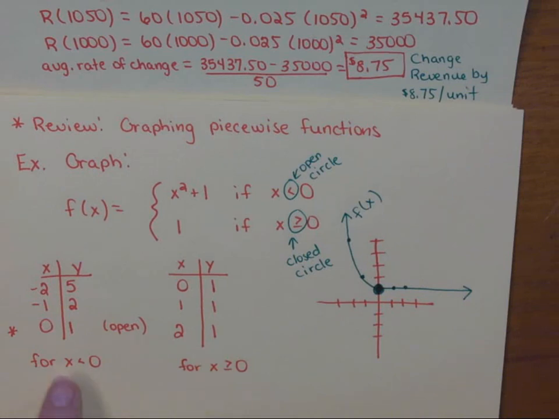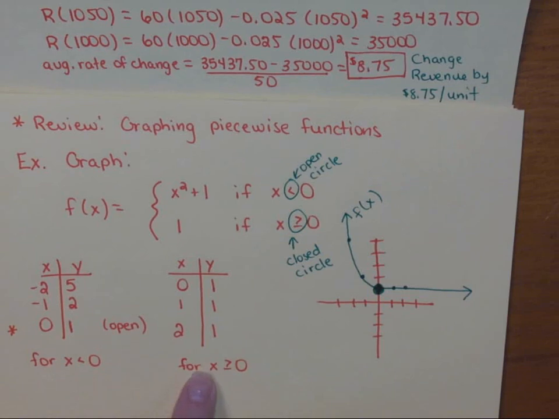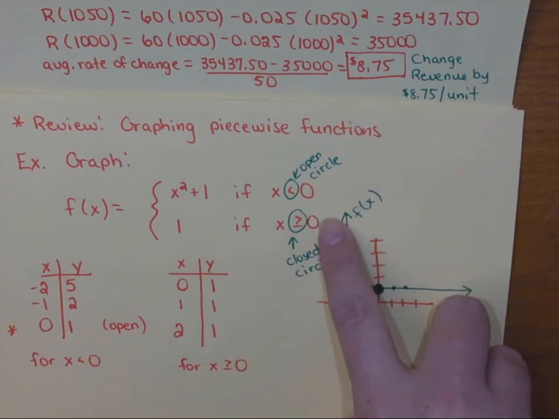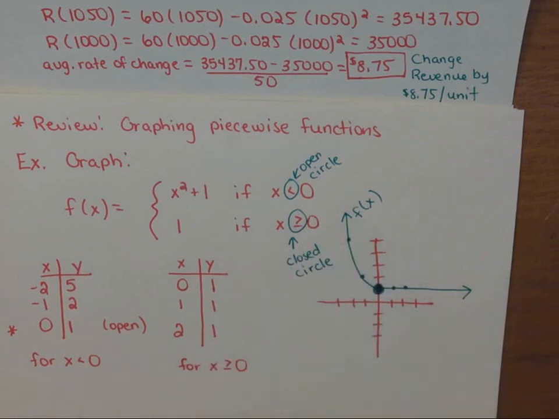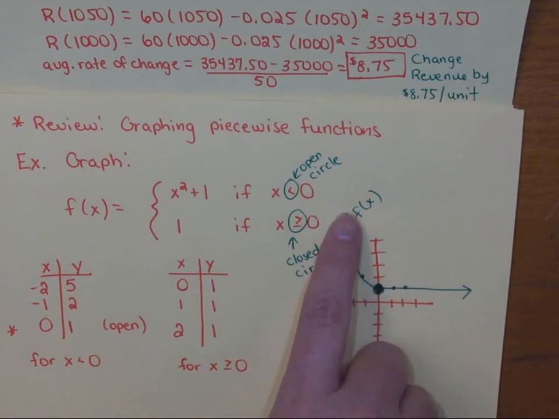So just a couple of things to remind yourself if you learned this before, or maybe if you're learning it for the first time. I split this up into 2 different charts because I had 2 different equations to work with. So like this chart goes with the first equation, this chart goes with the second equation. I did that so I could keep really clear my different shape, right? Because on this side I have a parabola, on this side I have a horizontal line.